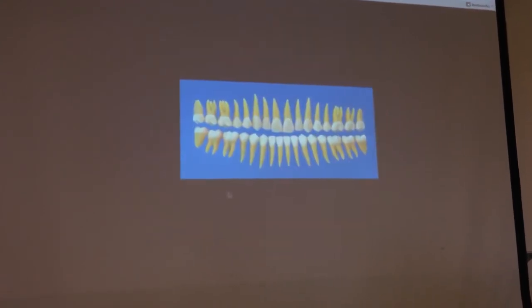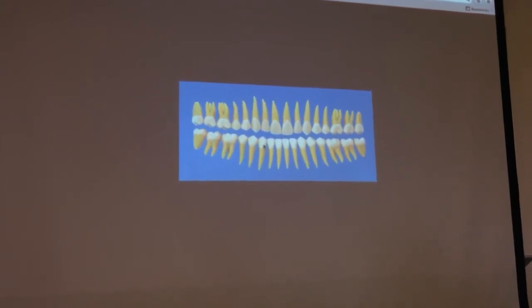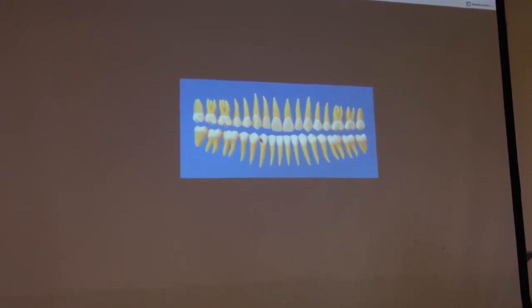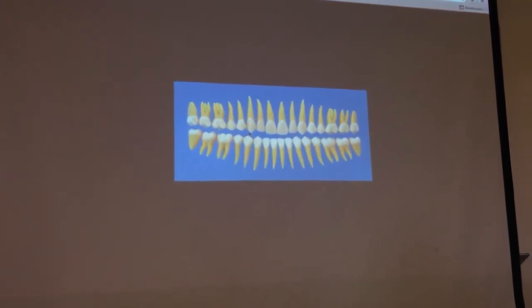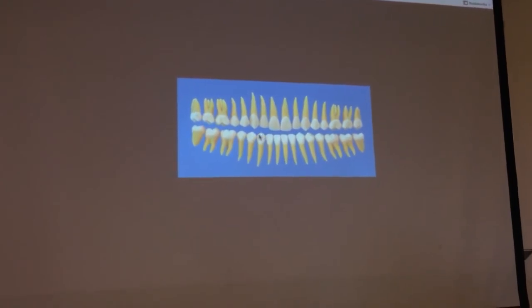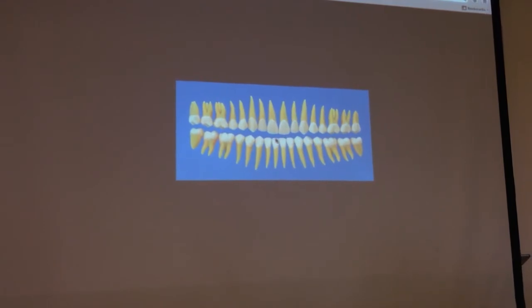Now working our way back, we have canines. And looking at the front, you can tell it's a canine because it has this point. The points are a little more defined on the top. I think the canine we have is a lower canine, so it's a more sloped point. But it's definitely a point relative to these flat tops that you see over here.